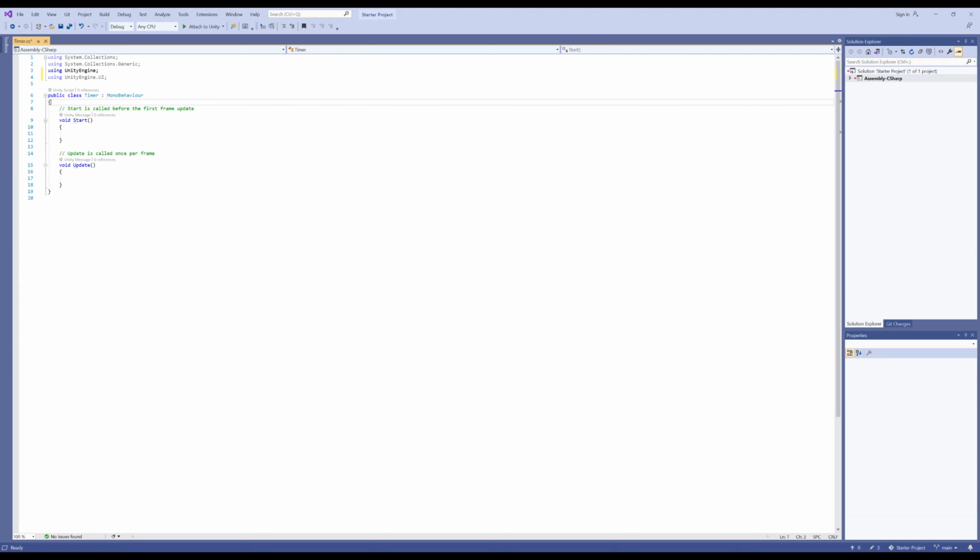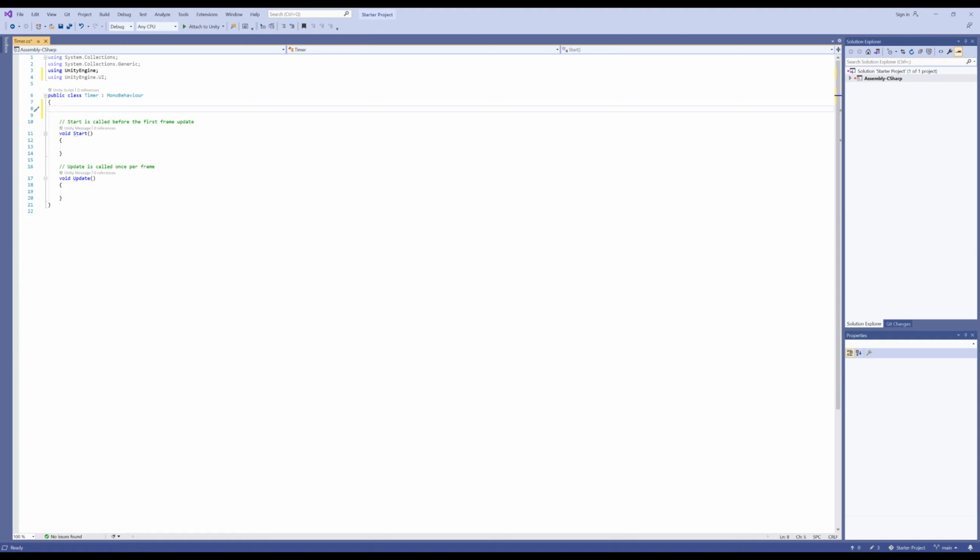So start and update are methods, but if we want properties, we want to create them outside of any one method. I'm going to add some extra lines after the opening curly brackets, and I'm going to create two properties that we will use across the methods start and update. The first thing I want to create is a way to keep track of time. I already know that Time.deltaTime, which is a property we're about to use, returns a value of a float, which is a data type of a decimal number, where the decimal can float around in a number.